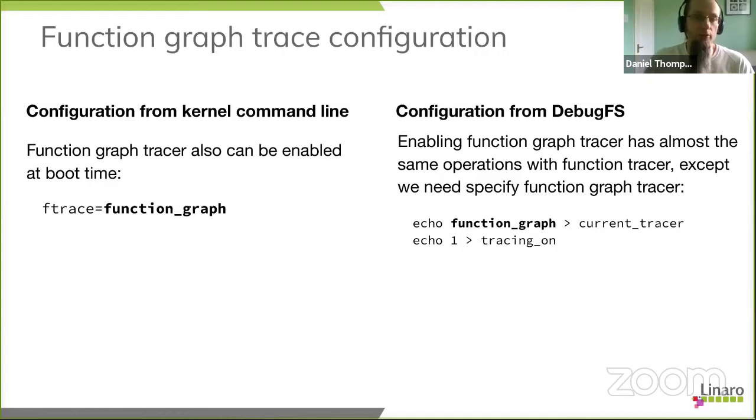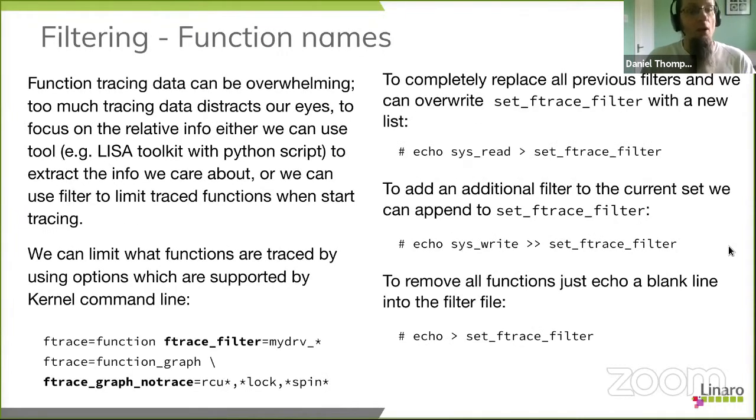Again, configuring a function graph trace is more or less the same story as configuring the function tracer. We've simply added _graph to the two different ways we can turn it on. However, whenever you set up a function graph trace, we are starting to drink from the fire hose, because the volume of trace coming out is very large.